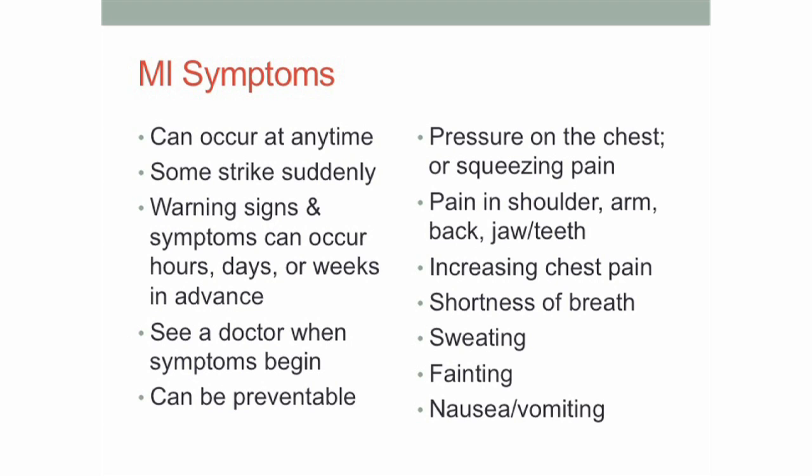Myocardial infarction symptoms can usually occur at any time, and some can strike fairly sudden. Warning signs and symptoms can occur hours, days, or weeks in advance. So it's always reasonable to see a doctor when symptoms begin, because this can be preventable, and sometimes people don't try to see a doctor because they think it's just indigestion or possibly heartburn. Some other symptoms: pressure on the chest or squeezing pain, pain in the shoulder, arm, back, jaw, or teeth, increasing chest pain, shortness of breath, sweating, fainting, nausea, or vomiting.